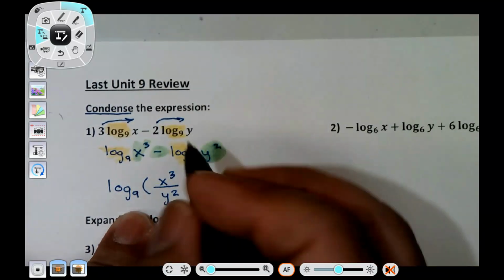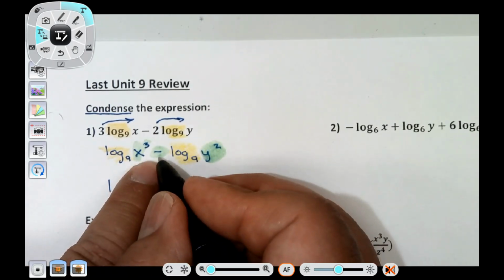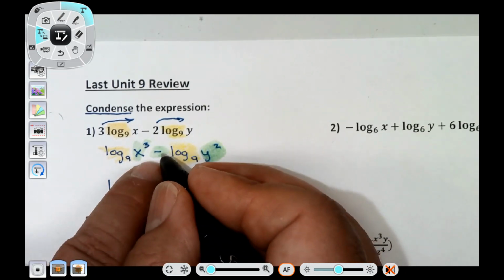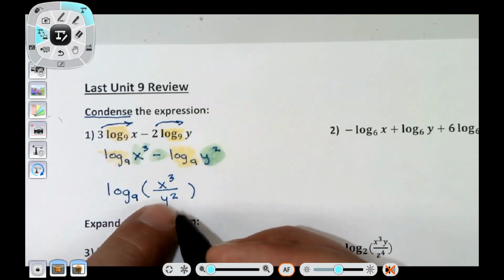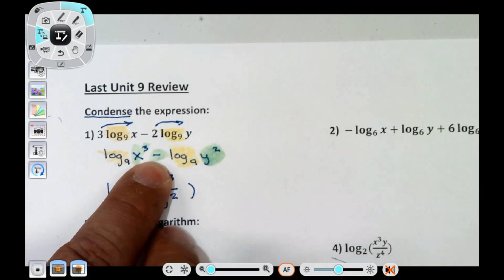Look, honestly, the one thing to remember is if you have a minus sign, like the y squared had a minus sign in front of it, then that belongs at the bottom of a fraction. So it doesn't matter, even if I put a negative in front of this one, then they would have both been at the bottom of a fraction. So again, the minus sign just means put it at the bottom.